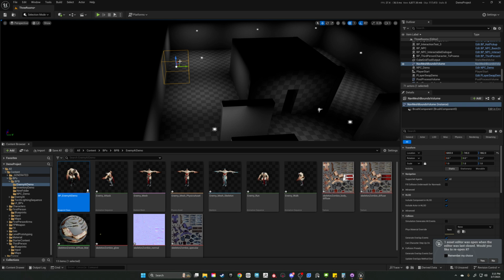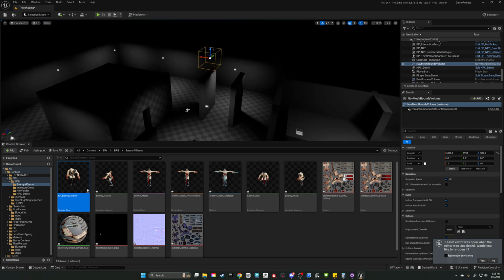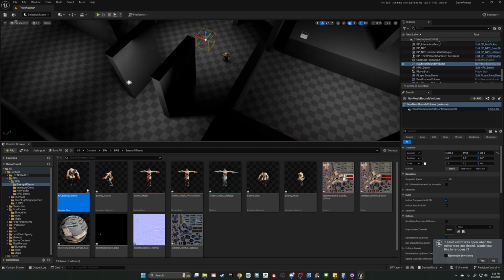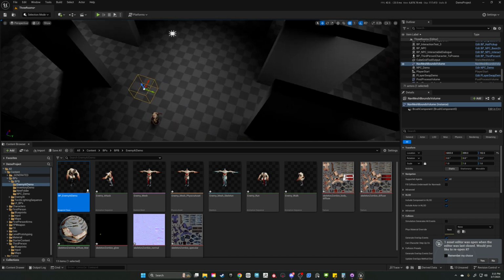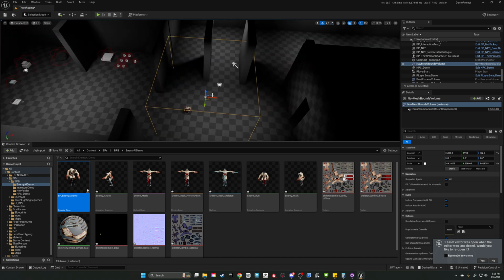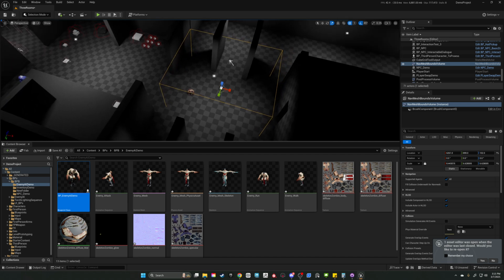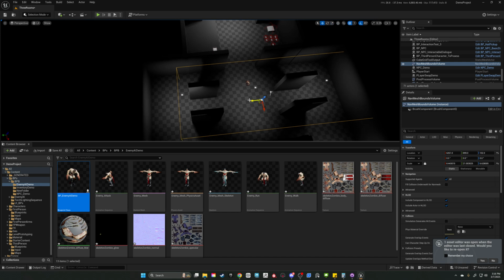What this does is it basically lets us define where an AI can move around, like where is a valid location for them to choose. So if we just get this volume and then make it really, really big and cover the area we want our enemy to be able to move around in. So in my case, I want him in this front area.